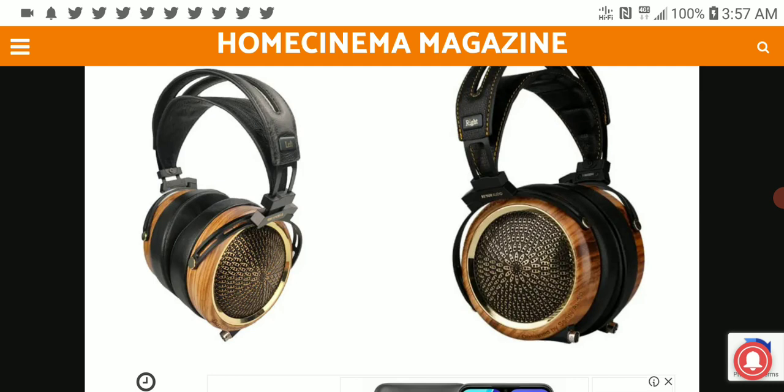So this is a new product from Sendy Audio. They've been stalling for a while now. I think they really took these two years, they claim, to develop this new set. It could be a hit. The problem with the Aiva was the tuning — it had a bright sound that maybe turned some people off, maybe was harsh. A lot of people gave it criticism for its sound tuning. So let's see whether this one will be successful. I'll keep my eye out on it.